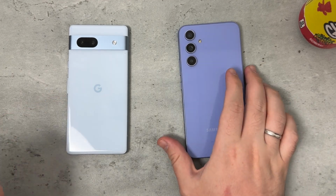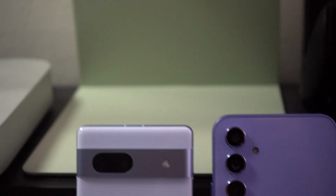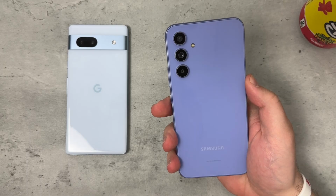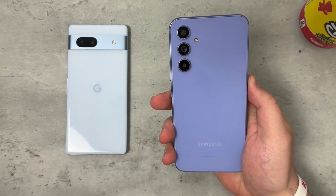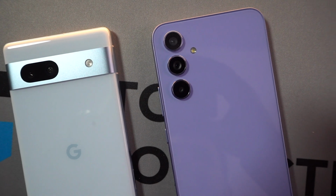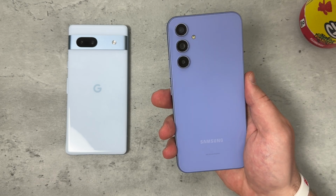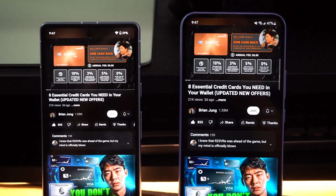color as well. Now, Samsung Galaxy A54, it got a pretty significant update in the looks department. It has a glass back with no big camera bumps sticking out. Instead, just like the Galaxy S23 series, the only 3 cameras we have right here, they're separate than last year. Very reminiscent of Galaxy S23.